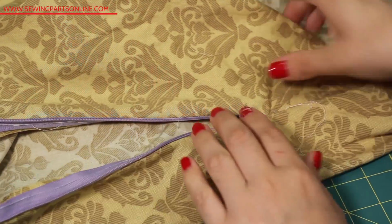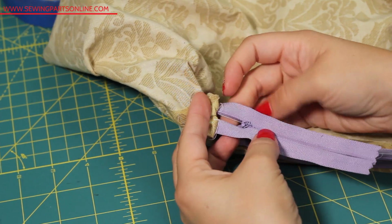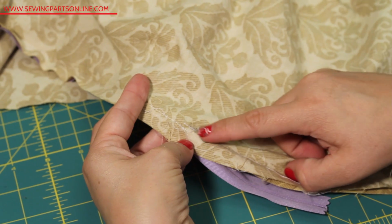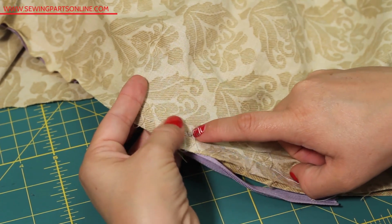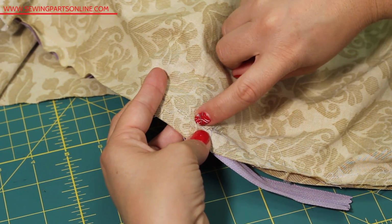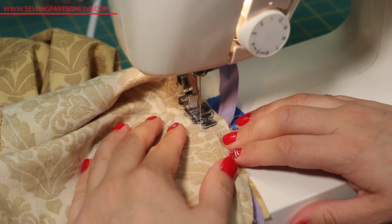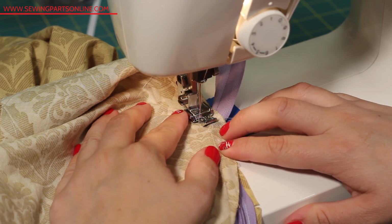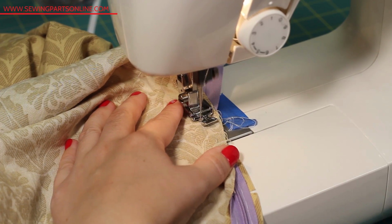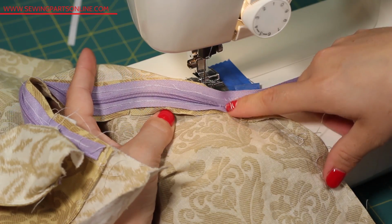Now we need to take out those basting stitches and close the bottom. First, pop that little tab through and pull it out of the way. Now here you can see the actual skirt seam and the zipper seam. I'm going to sew a little line to bring those 2 lines together very subtly using my zipper foot. I just need a little tiny stitch to connect them. This stitch acts as a stopper. The zipper won't go past this point.